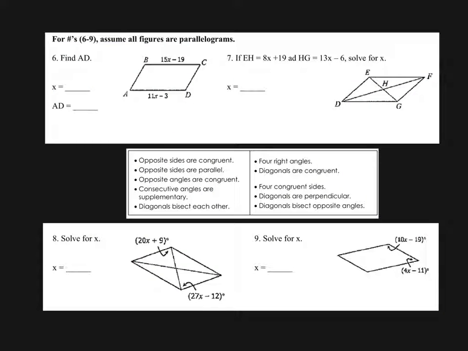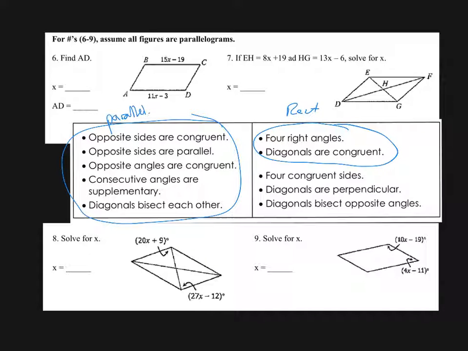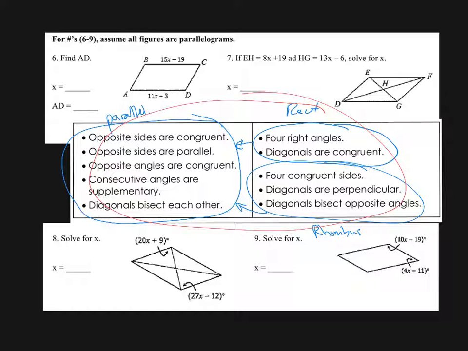And as we cruise into the most recent information, the big thing is happening right here. So what do we got? We got that all of this stuff is our parallelogram information. And then this was the additional stuff that's true for a rectangle on top of the parallelogram information. Right here was the stuff that was true for a rhombus, plus the parallelogram information. And then all of it was true for a square. And we're going to use that information to answer these questions that are upon us.